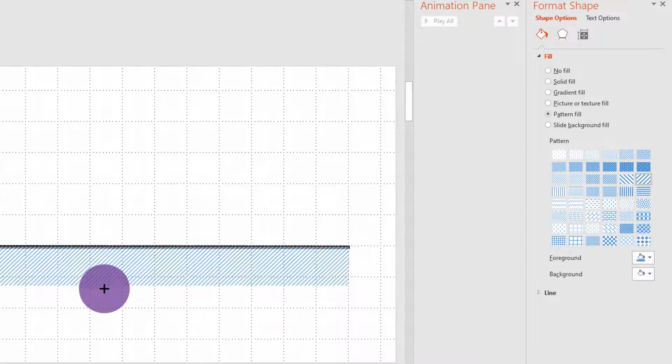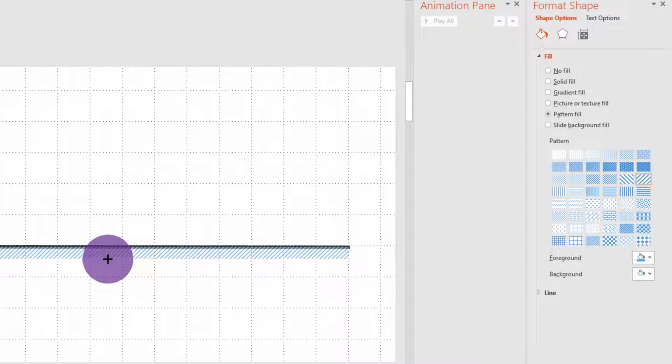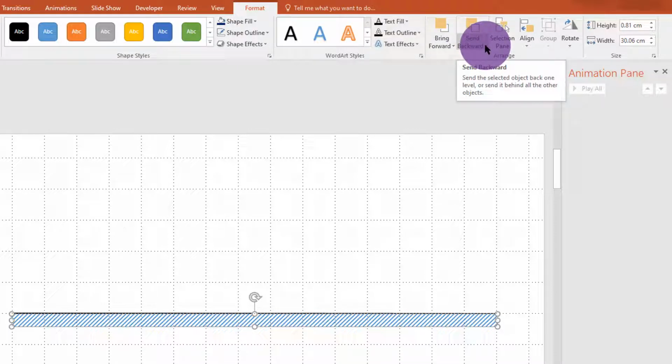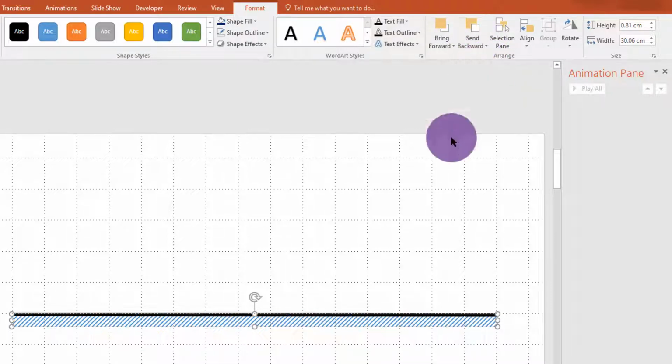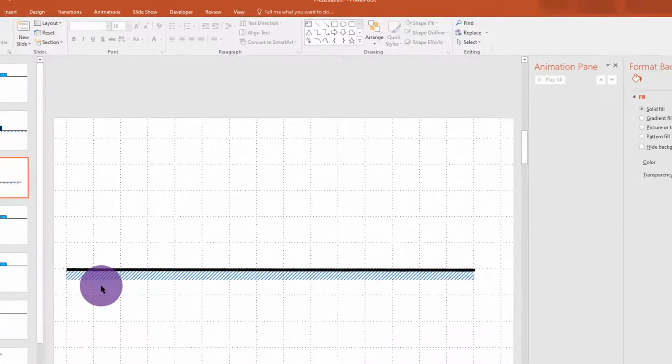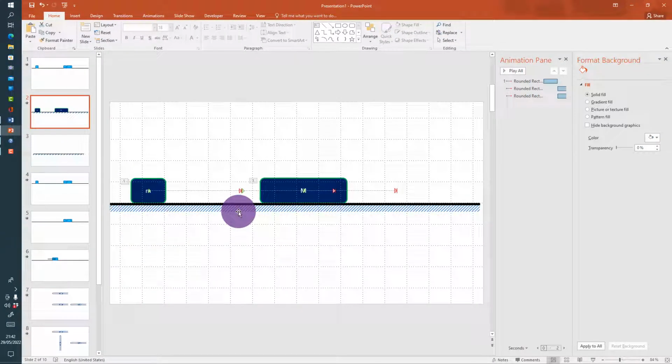You can make it big, you can make it small. It really depends on what you want to do. But you can see that that pattern has hidden our line there. I want that line to be visible. So I'm going to move this rectangle to be behind this line. So how do I do that? Format tab, and then Bring Forward or Send Backward. I want to send it back. And here, Send Backward. And now you have the shape that I was talking about, or that I've just used here. So I've drawn this section here.